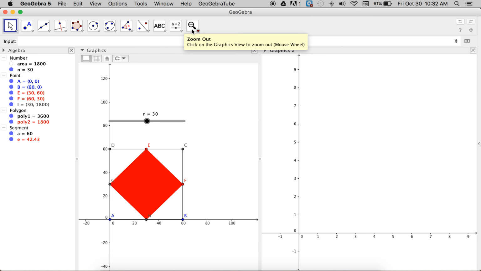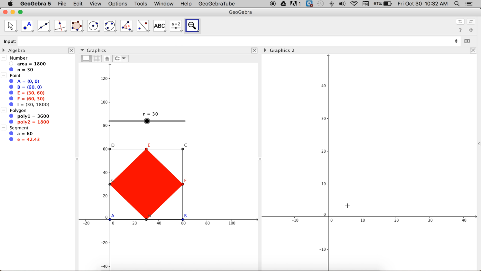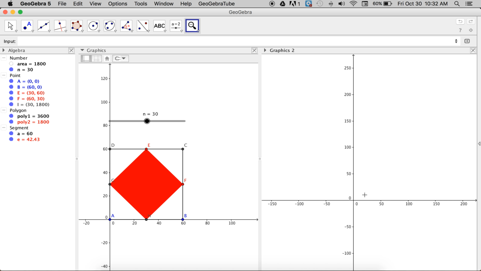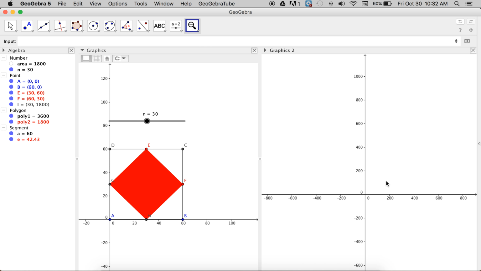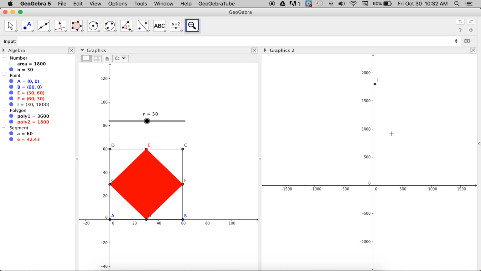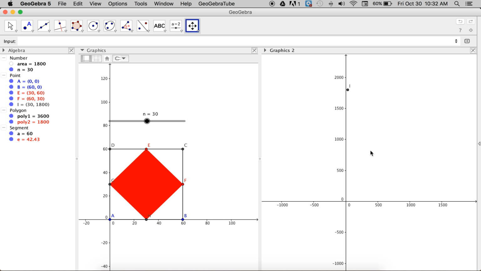So we have to zoom out a bunch to find it, because we know it's going to be like 31,800 right now. So we have to go a bunch. We're only at 300. There's a faster way to do this. You can just scroll on your mouse, and it'll work. It works on a Mac at least. I know for PCs, if you hit Control- or Control+, it'll zoom in and out. So now here's my point.